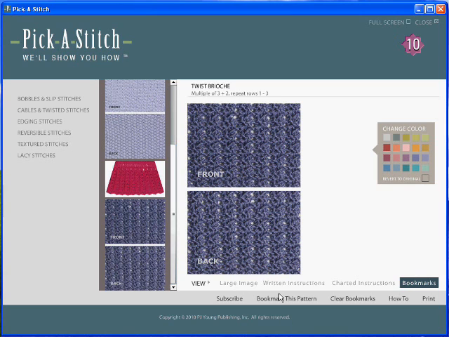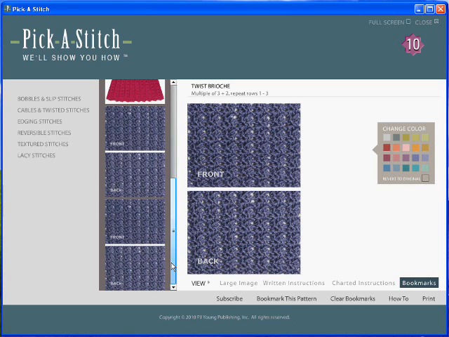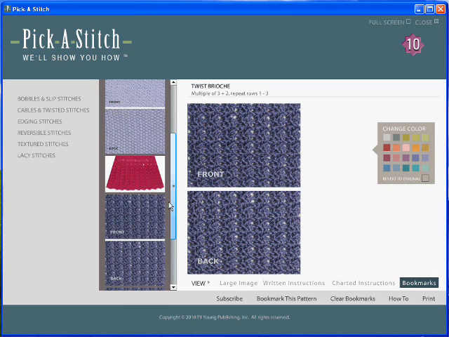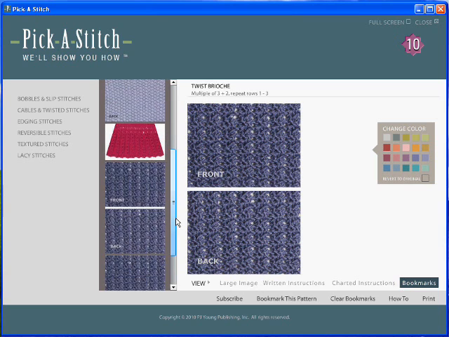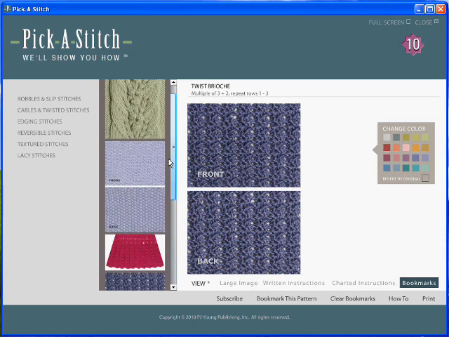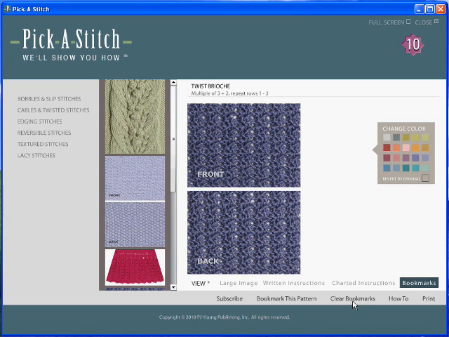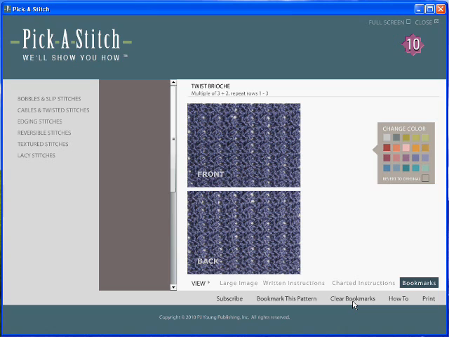The problem is that if I click bookmark this pattern again, I add it a second time. There isn't a way to remove a single pattern from your bookmark section. The only thing you can do is clear your entire bookmark section and start over. And the other thing that's unfortunate is that if I go and I select clear bookmarks, there's no second chance. There's no "are you sure you want to clear all your bookmarks" option. So it's kind of sad that you could, out of hundreds of patterns, lose all your bookmarks so quickly. So I wish that there was just a prompt before that section.